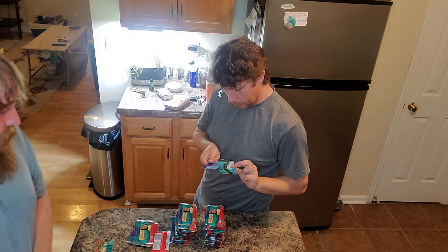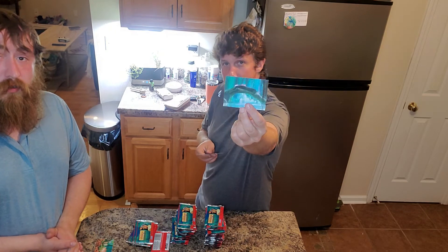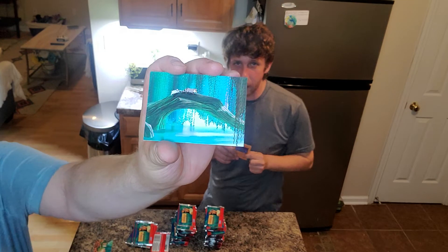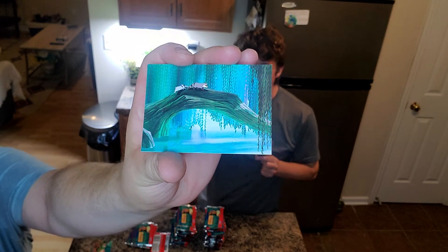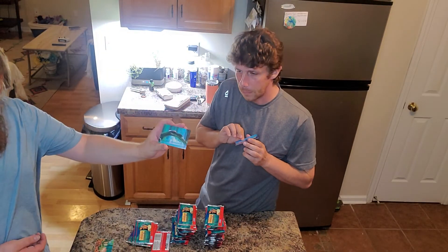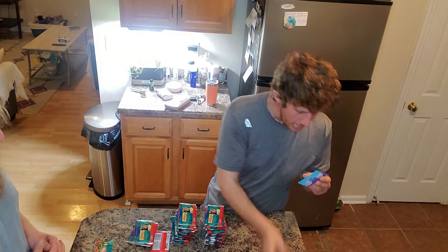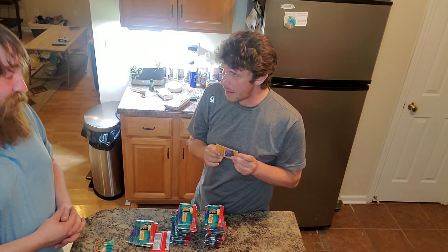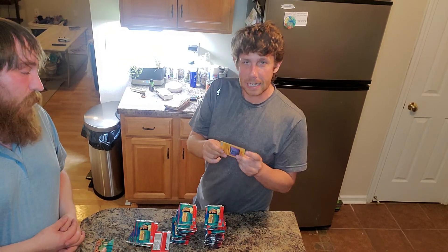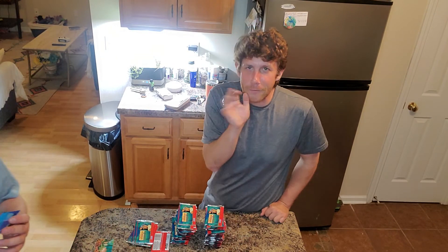These cards are very new to me, I have not seen any of these. This is Raccoon on a Log — with other animals. Josh, can you show them that closer? That is Raccoon on a Log with other animals. What is his name — Milo and Otis? Correct, I'm pretty sure that's right. Great movie by the way. And this one really blows my mind — this is a preview of Avatar back in 1996. This is Avatar before Avatar.